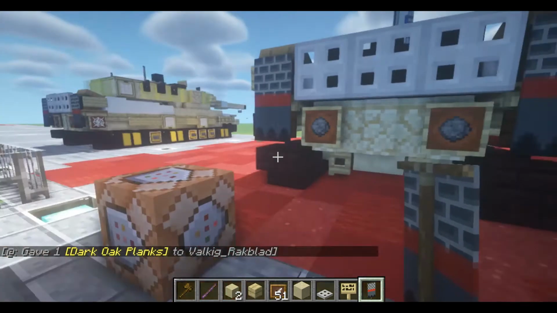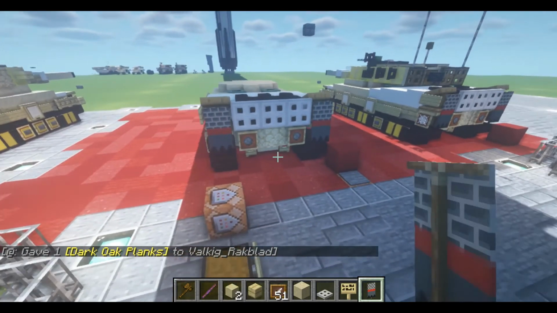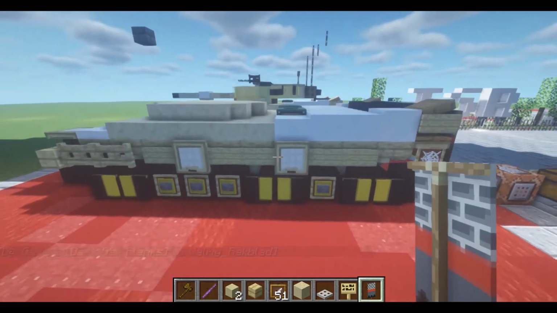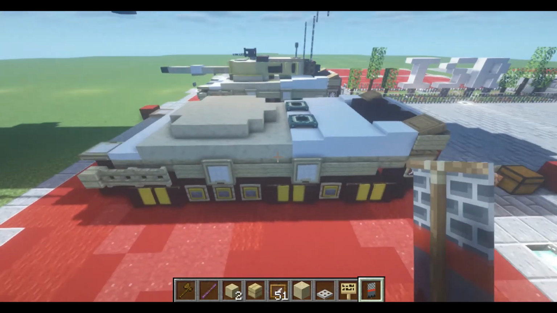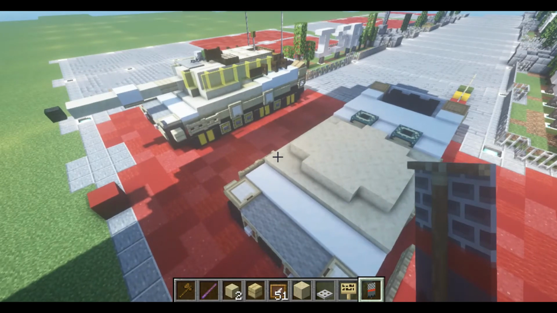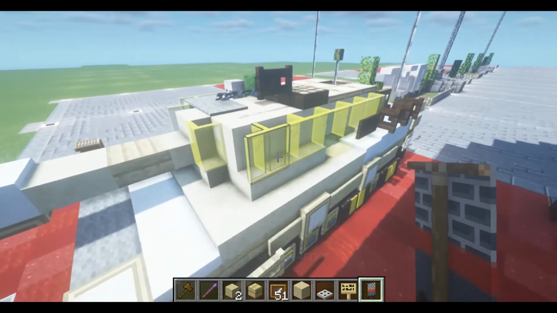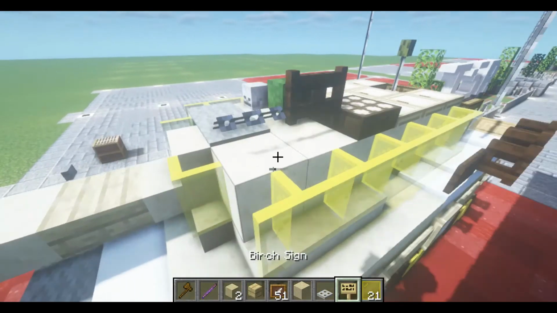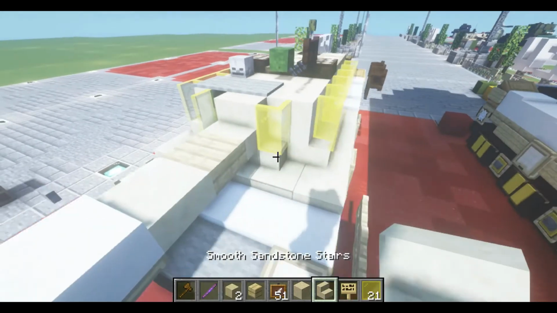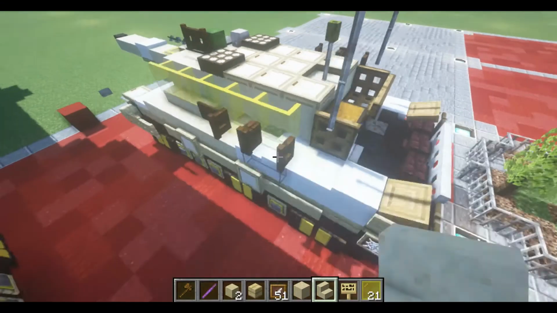There we go, okay, thank you. So that should finish the, what is this, third layer, kind of. We can move on to the fourth and then the final, so that's going to be the turret. For this we're going to need glass, lots of it, blocks, stairs. That should kind of do it for now. Okay.